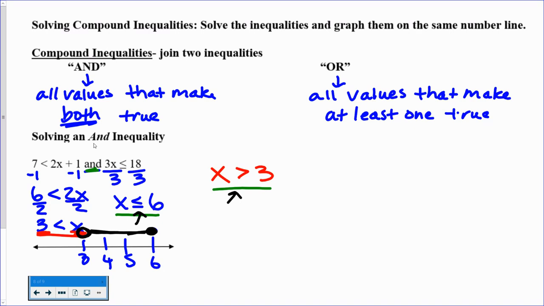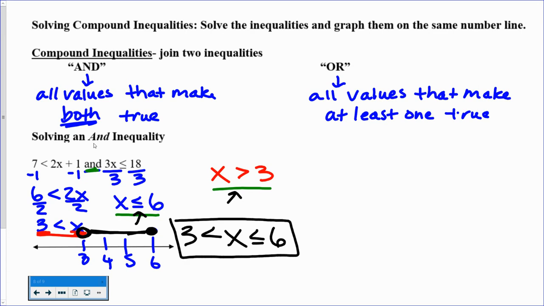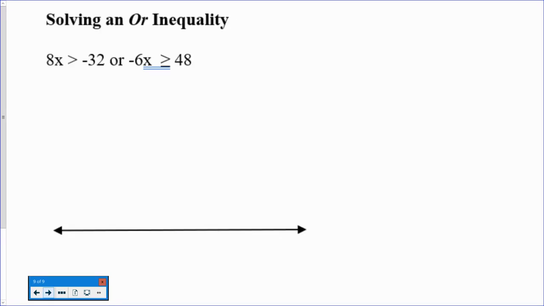Okay, so then there's a special way that I write that compound inequality. I would say for all of my values x, x must be less than or equal to 6, but x must be greater than 3. So it's saying all of my values for x are between 3 and 6. And that's the way I'll have to enter my and inequalities into the Math Excel program. Okay, because you've got the two separate, but you're putting them as one. Okay. All right, last example, we'll look at an or inequality.